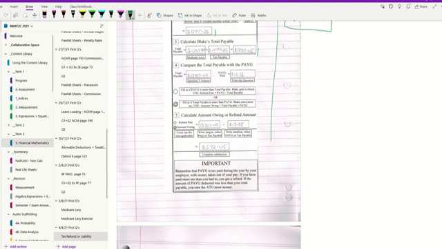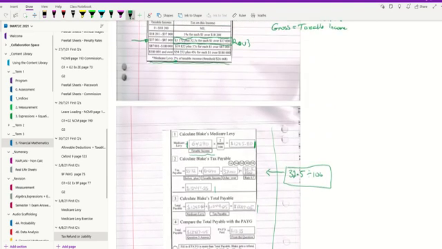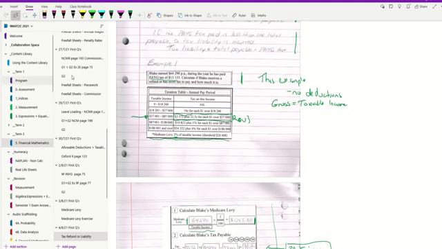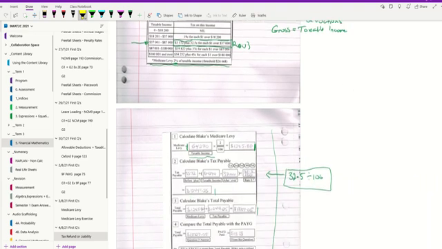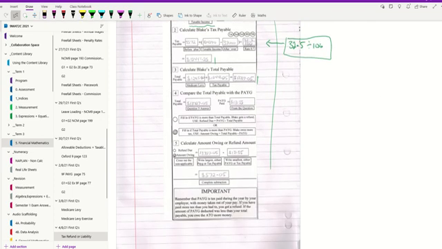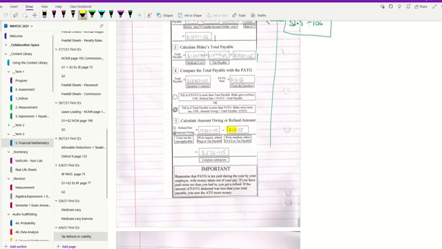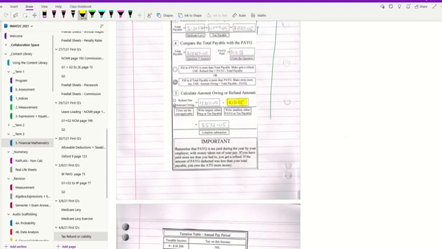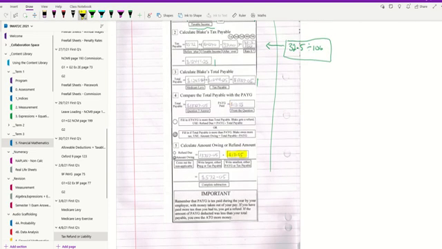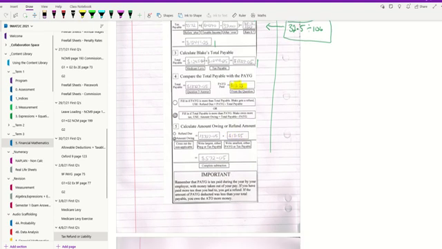Now what we do is we compare the total payable, this answer up here, with how much he paid. To find out how much he paid, we need to come back to this question and go through it. It says he has paid PAYG tax of $13,155. So we grab that out of the question and we throw it in this box down here. Now that we've got the two numbers, we just compare them.